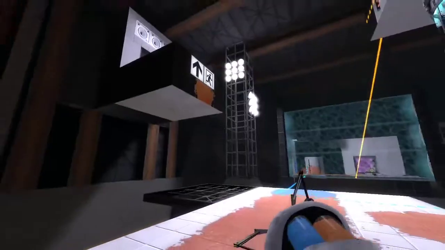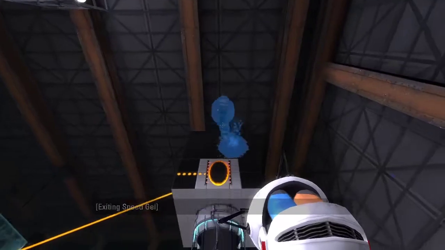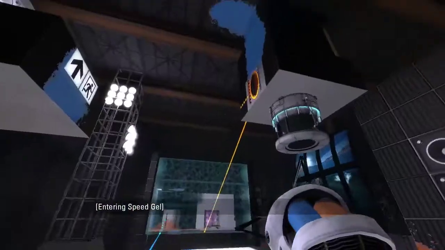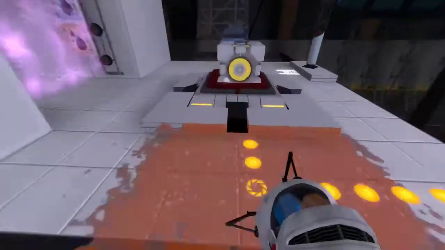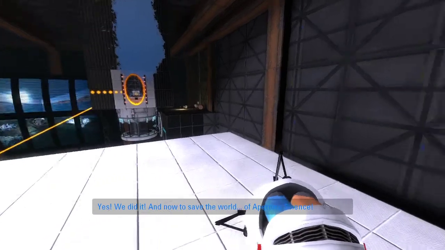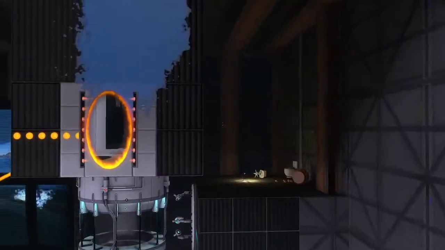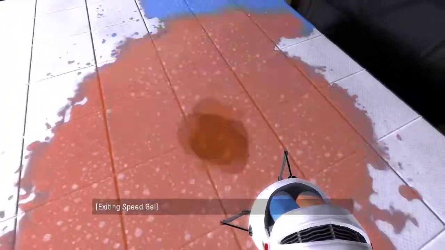Oh, I know what to do. And now you are, ha hey, ha ha! Oh. I forgot that was a thing. Why, ha ha! Oh, wait, no. Okay. Alright, so. Yes! And now to save the world of Aperture Science! Or I could check out what that thing was, and I didn't even need that blue gel at all.